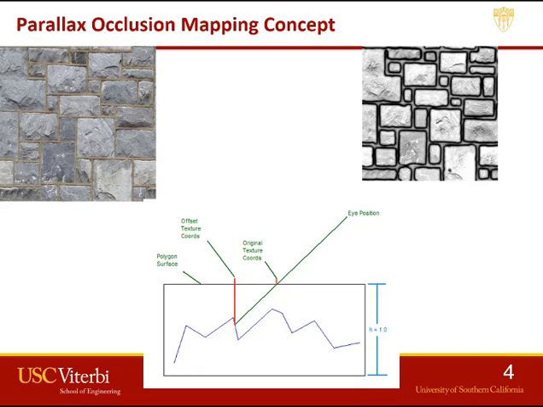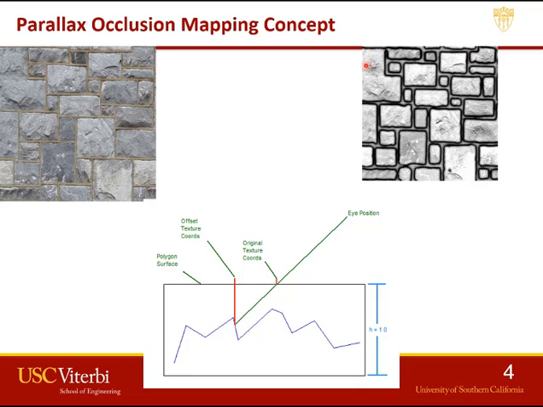The concept goes a little something like this. Instead of storing the normal of the face, we are going to store the depth of the face. This image here would represent the color. This is the diffuse texture. This is just our regular texture, and this will give us the color of the grays and the browns.